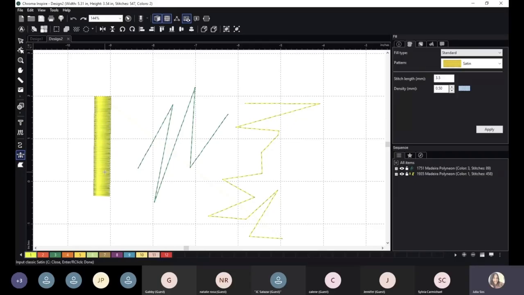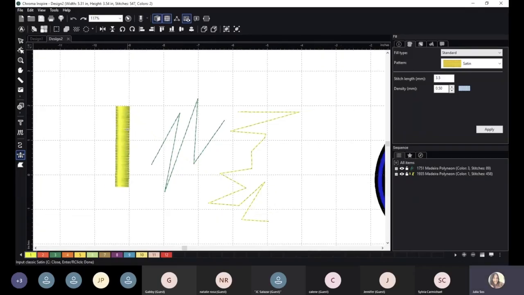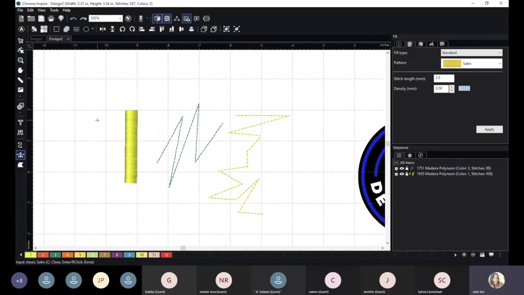When you look at any sort of sports logo, an Adidas or Nike, those are satin stitches.